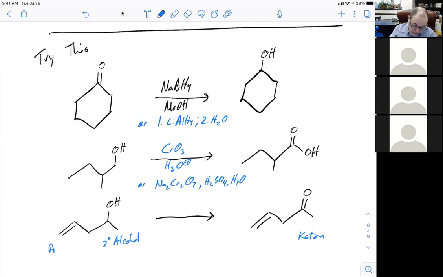But there's also an alkene, and nothing is happening to the alkene. So going from a secondary alcohol to a ketone, any of our oxidants would work for this. But because of that alkene, some are going to be better. What's the problem with the alkene and, let's say, the chromium acid oxidations?